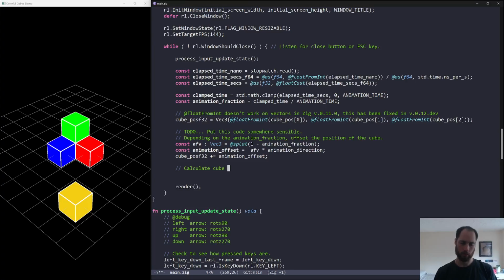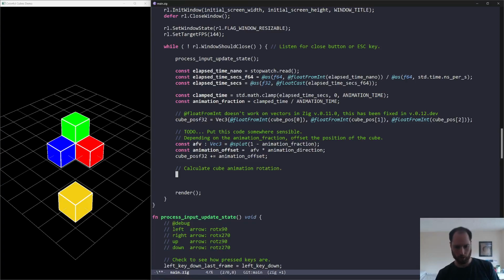Calculate cube animation rotation. So we need to calculate this theta. So the theta now is equal to 1 minus the animation fraction times pi on 2.